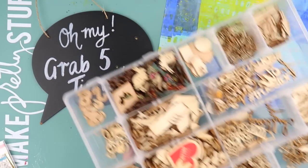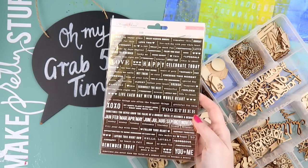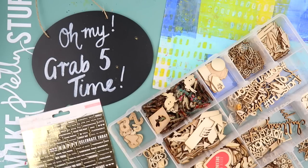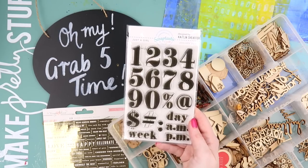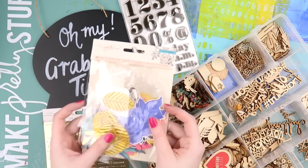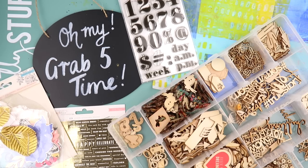I've also got my stash of wood veneer, and I just picked the whole thing. I could have picked just a small bit, but alas, I picked the whole thing because I had no idea what type of page I was doing. I've got these tiny word stickers from an older crepe paper collection that are very, very shiny. You can see my studio lights reflected there. I've got these stamps from an old Scraptastic kit club, which are no longer available, but you could of course substitute any sort of date stamp or alpha, like a thicker, and also some florals.